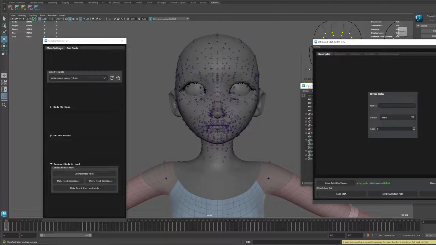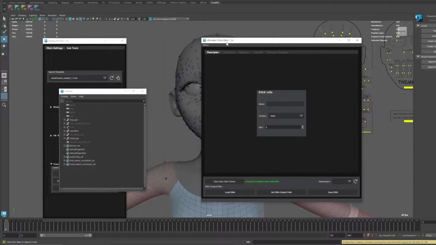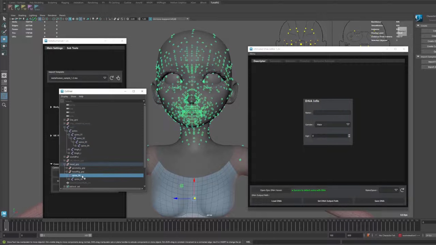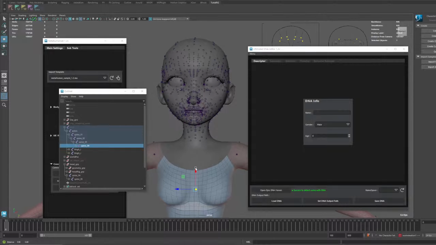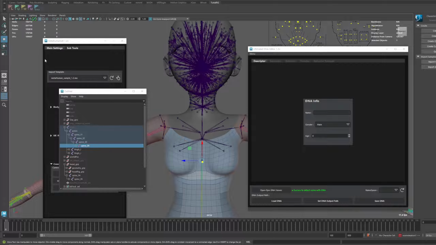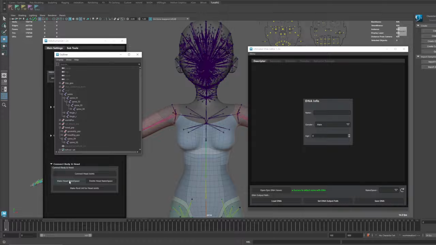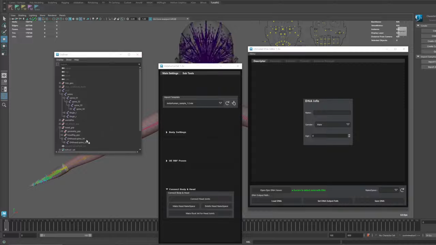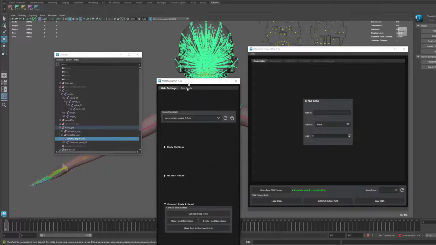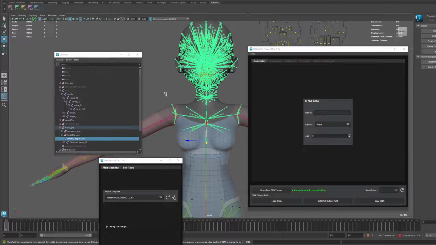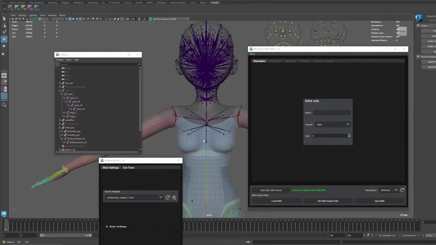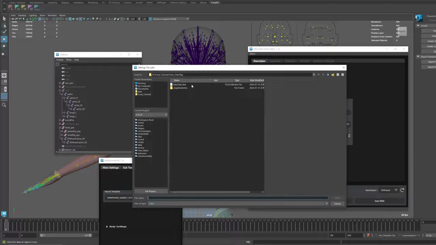Opening the DNA editor in this current state won't load correctly because names that overlap with body joints, like those from the spine, exist in the scene. To load DNA while connected to body joints, we need to temporarily attach a namespace to the head joints. Click Make Head Namespace to add a namespace to the head joints. Then reopen the DNA editor or refresh, and the namespace will be automatically recognized. In this state, load the DNA of this character.